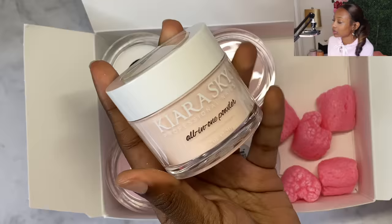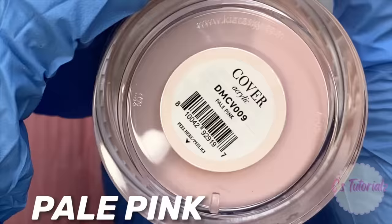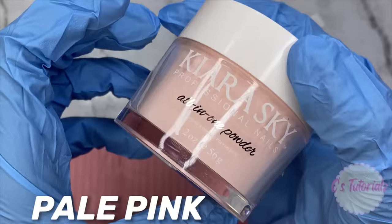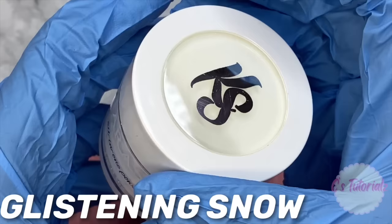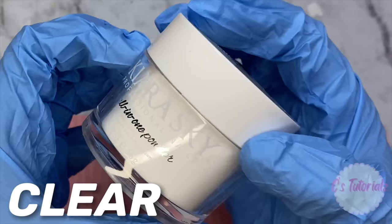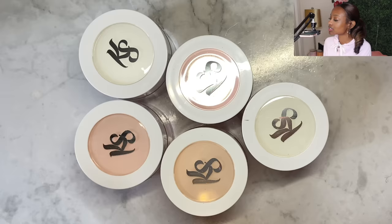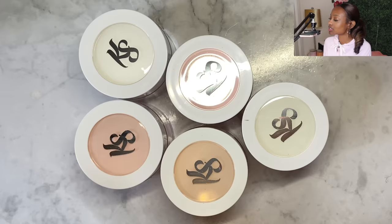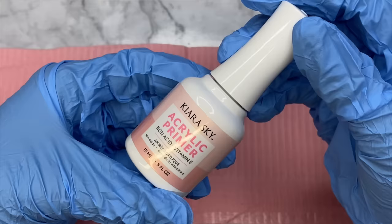This is all of the different acrylics that come with the kit. We get some nice size acrylic jars — two ounces each. We have a cover acrylic called Bobatime which is a nude color, another cover acrylic called Pale Pink, one called Glistening Snow which I'm guessing is a white, one called Sorbet, and then a clear acrylic. Their little jars are so fancy — look at the tops. Definitely going to do some swatches on those.